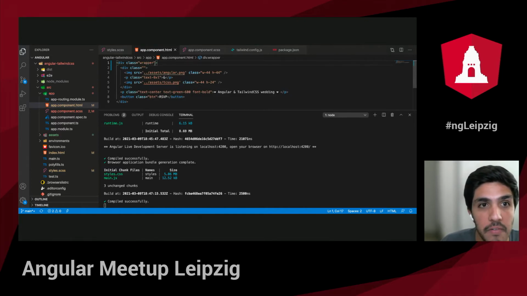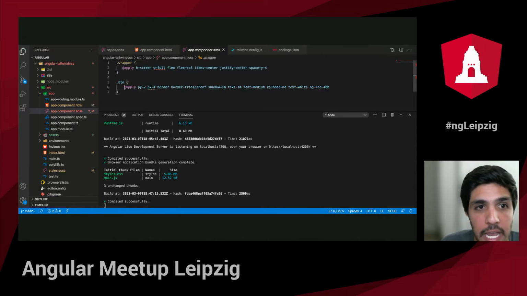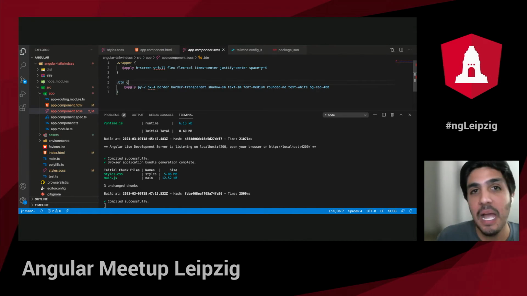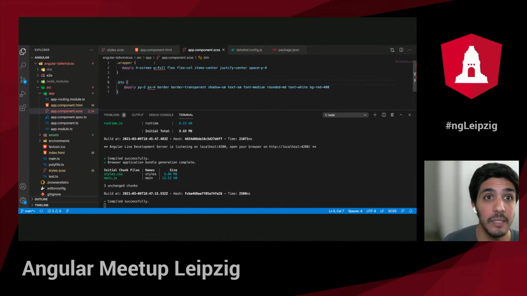This is all I have, right? In this case, for example, I have another one that I created for you guys, which is the button one. And if I go to the button class, I already have the styling that I want to give to my button, right? So this is like the old school way that I was talking about, right? Applying the CSS classes from Tailwind in your actual CSS file.